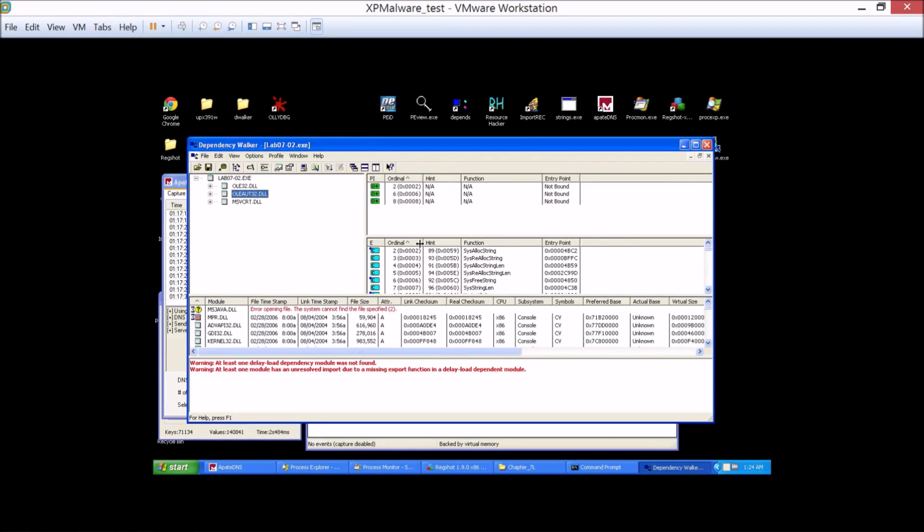So if we look at this, 2, 6, and 8, that'd be SysAllocString, SysFreeString, and VariantInit. I don't know if those are referenced in this chapter. I'm looking. I don't see references.